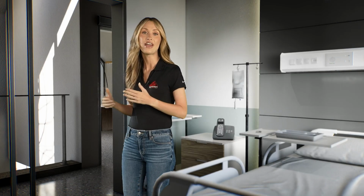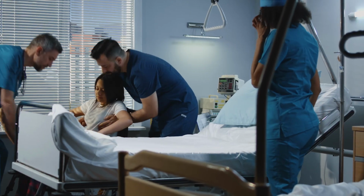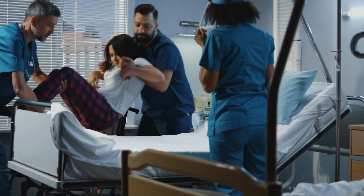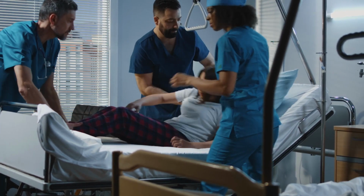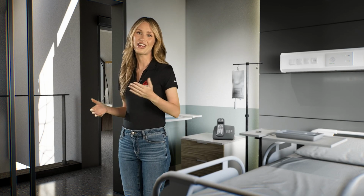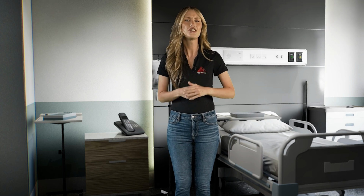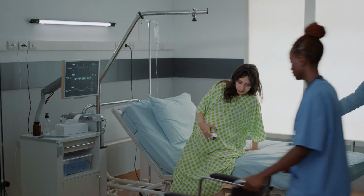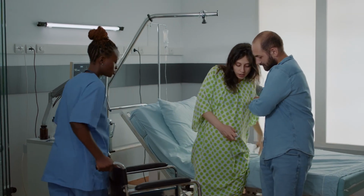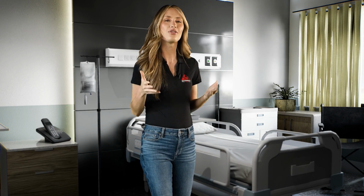If your tasks involve handling patients, consider using a team approach where feasible. Working with 2 or more people can significantly reduce the physical strain by distributing the weight more evenly. If your facility has lifting teams available, don't hesitate to call for their assistance. Always communicate clearly with your team members during the lift to ensure everyone is coordinated. Communication is key, not just with your team, but also with the patient. Keep them informed throughout the handling process to ensure they feel secure and involved. This can also make the process smoother and safer for everyone.